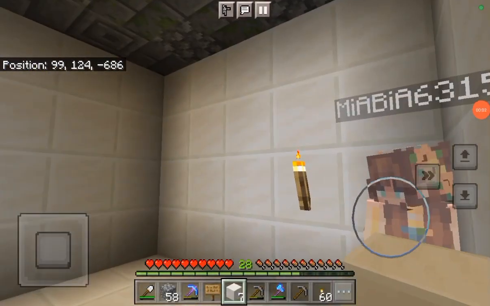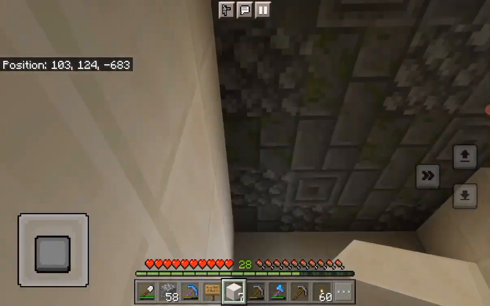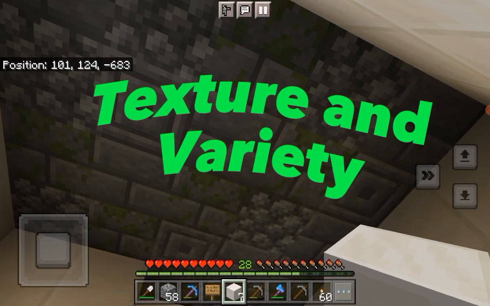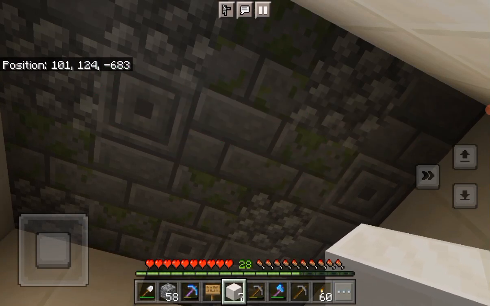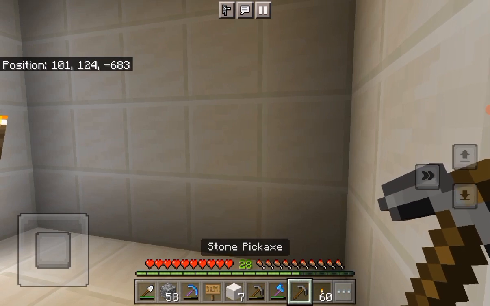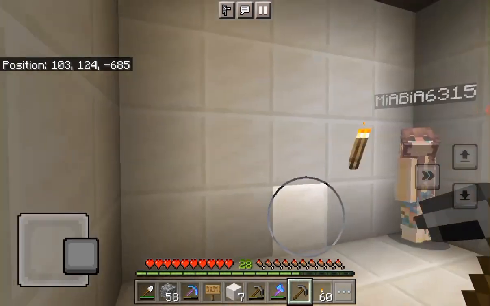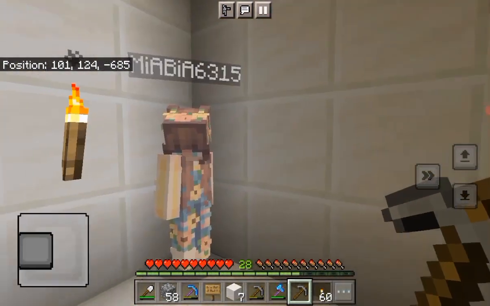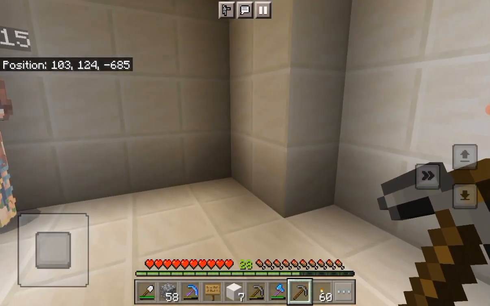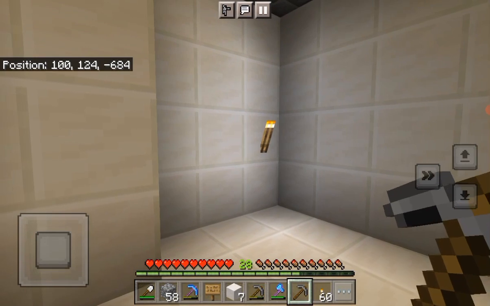So we finished this vault, and it looks really nice. You see the roof here? We did texture and variety. So beautiful. It's because we like texture and variety. There's no actual entrance or exit yet. We're not gonna make the entrance and exit on camera. We're gonna do that off camera another day.